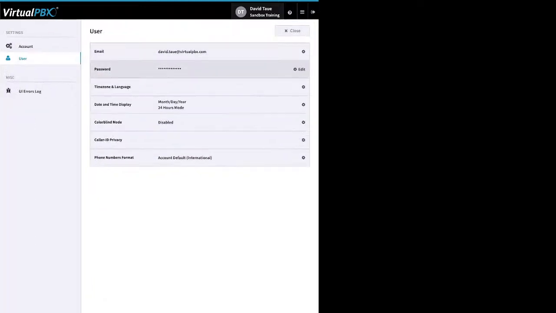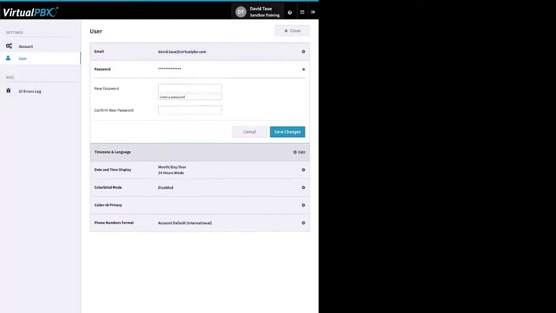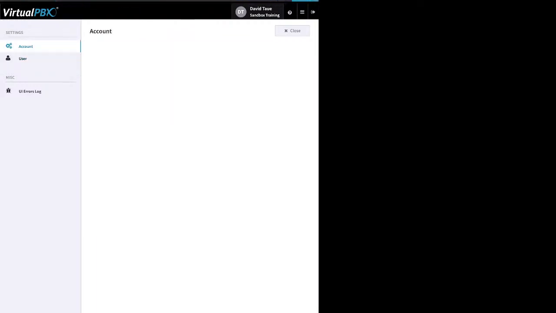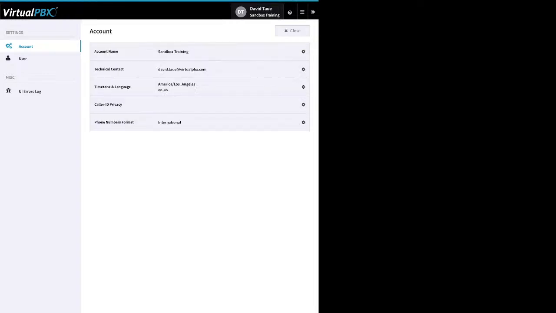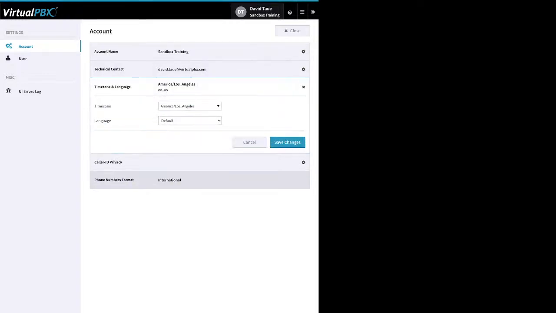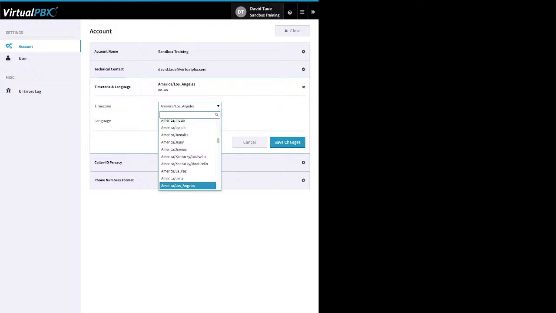And on this page, for instance, I could change my own password. Right, I can change anyone else's password on the Users tab under the dashboard page, but if I want to change my own password, I have to click on my name and get here. Now, you also have account level settings. So like you can change your company's time zone, for example. Right here. All right, I can do a search for time zone and click Save Changes.